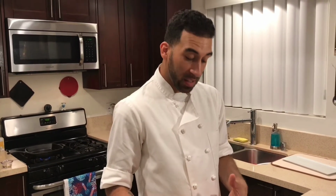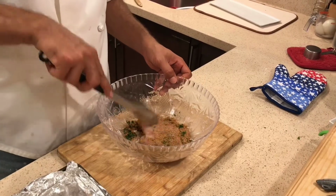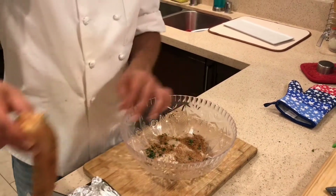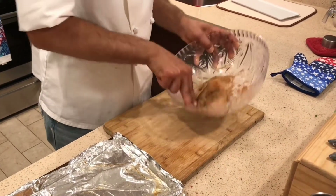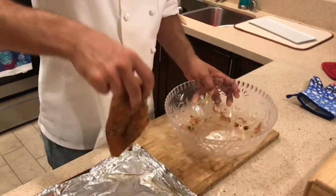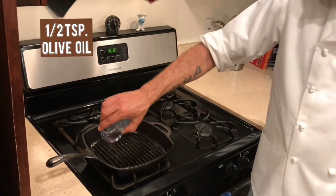I went ahead and transferred all of the seasoning into a larger bowl. That way we can go ahead and coat both sides of this chicken properly. Make sure we're coating all of the chicken. We want to get all of that seasoning. And don't be afraid to get in there with your hands. Make sure they're clean. All right. And then we'll just go ahead and put that right back on there. Once we've seasoned both of those, make sure that we take 1/2 teaspoon of oil, just enough to coat the bottom of this pan. Okay, now let's get this on the grill.